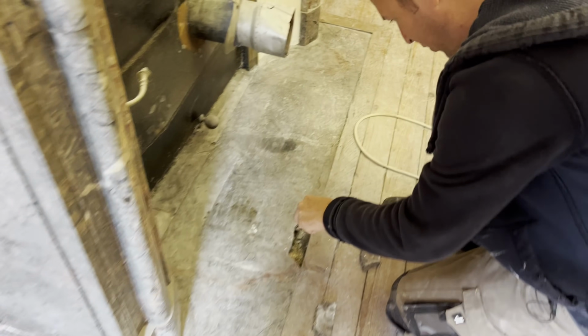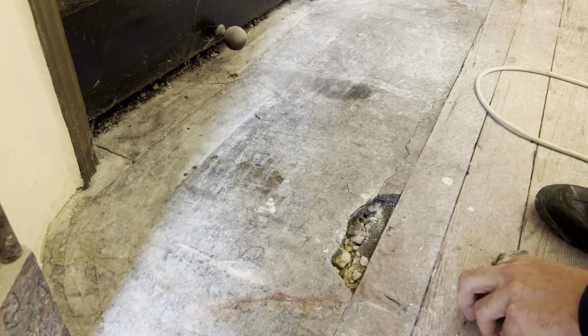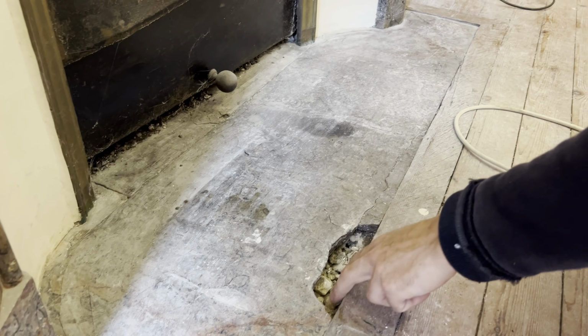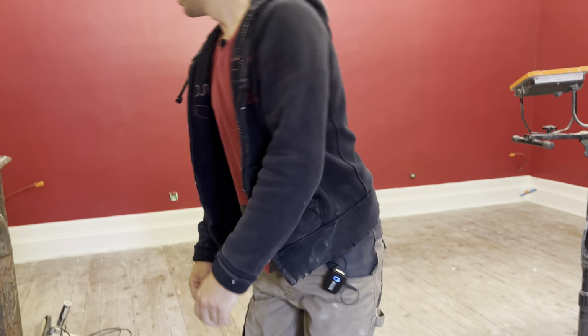Okay, I'll probably just hoover all this loose stuff up here. The Henry Hoover will get a real good drumming again. Poor thing, it keeps having to deal with all the dust. So then I'll just pop some concrete in to support it and just splodge it into the concrete. So that's not a problem. So this morning I'm going to start on the sanding of the floors so that when I do the white paint, I don't get dust in the paint.